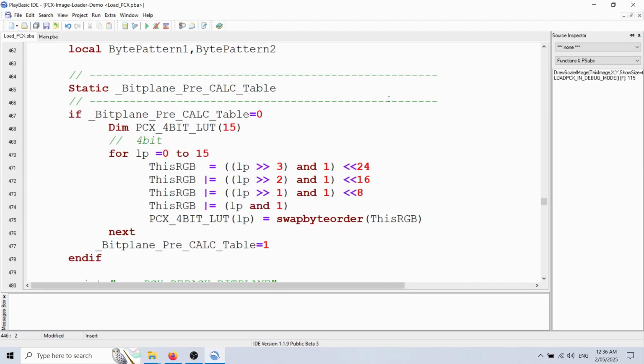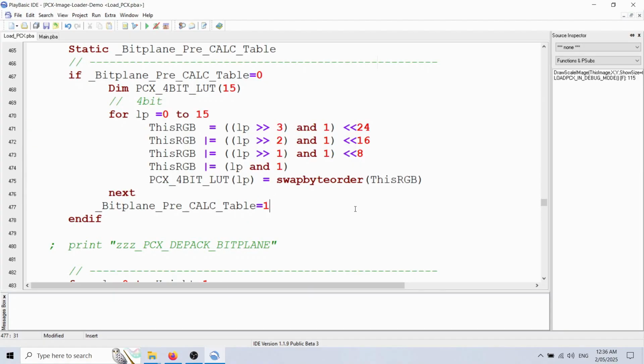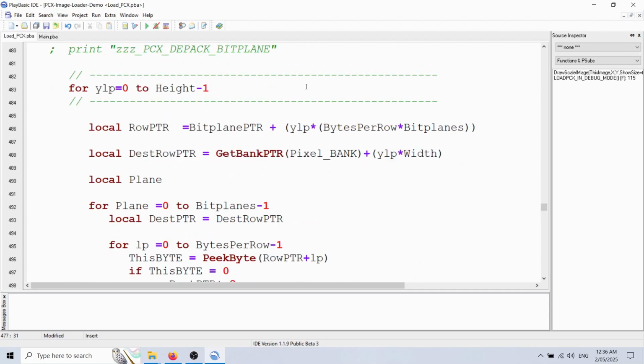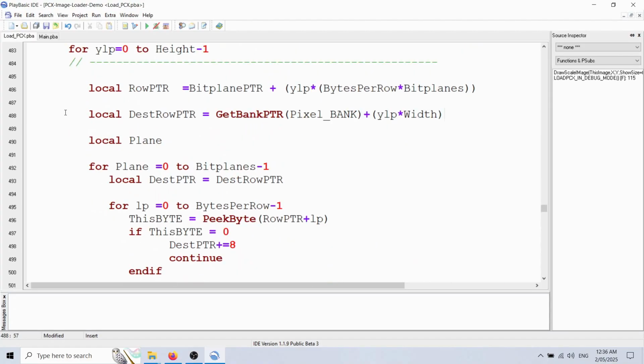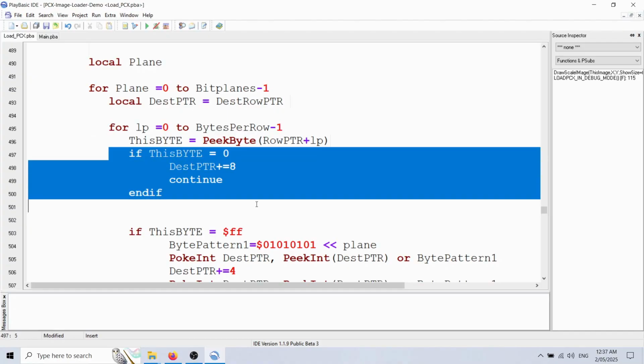Yeah, we meant to make a table up here to help us do some of that translation outside of the main loop. We get into the guts of it. We're running through the buffer from line 0 down, working out where this scan line is going to be in that buffer, our destination row as well. Then working through whatever number the bit planes are. And for each row, we're reading the bytes out and then acting accordingly. If this byte is 0, there are no set bits on it, so let's just ignore that completely and skip over it.